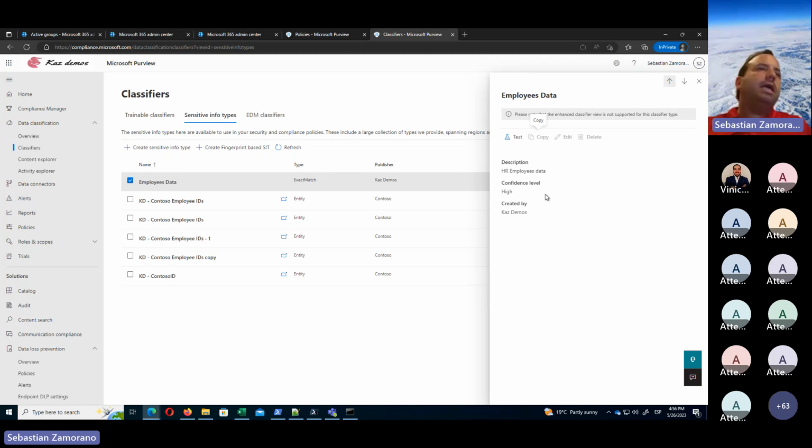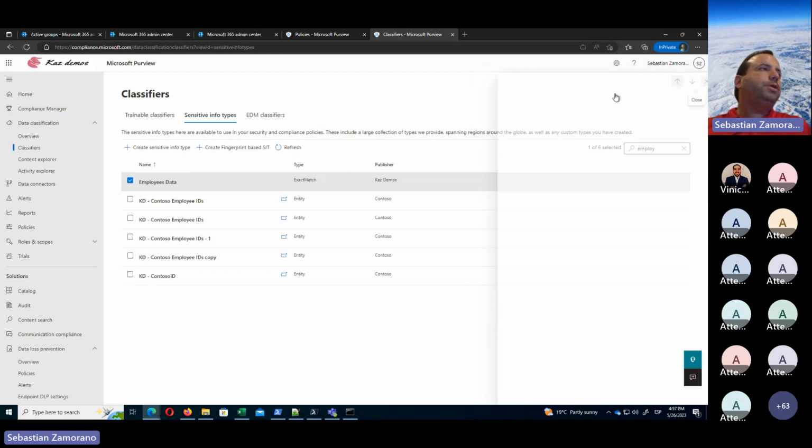If someone is extracting part of that database, we need to have a match. But if you want to avoid certain kinds of information, in that case, what we can do is remove that data, or the other option is in the DLP rule.